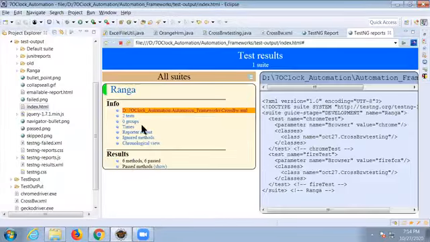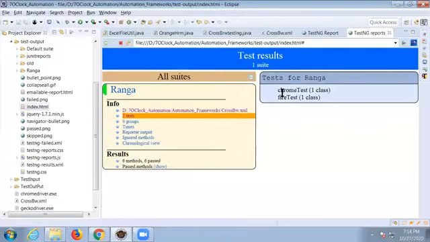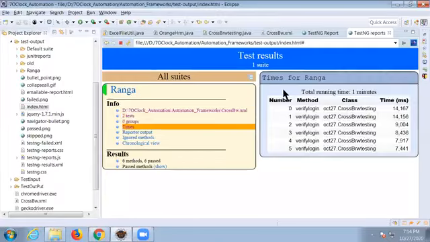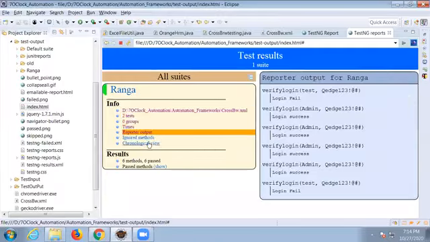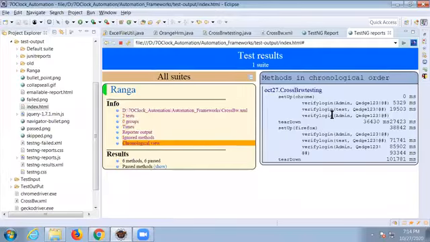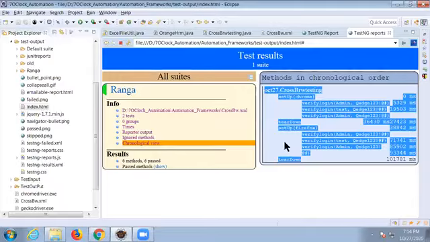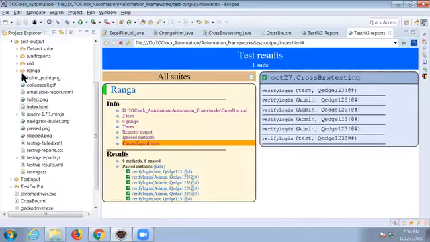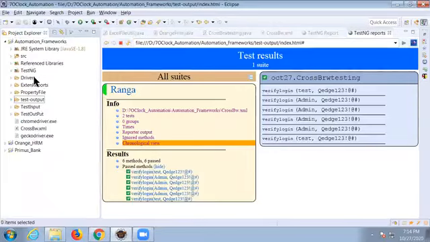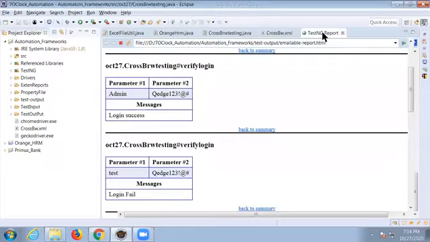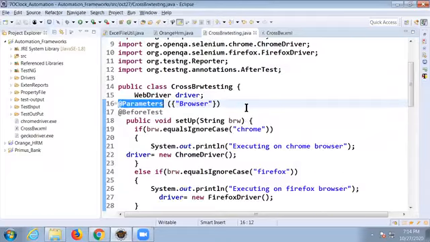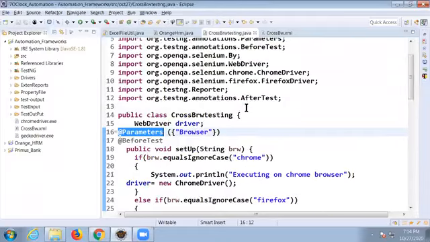This is the XML file we created to test. We have groups, time, how much time they took. Reporter output also, ignore methods, chronological view. Every report we get accordingly. So that's how we can view all reports using these XML parameters. We can check the XML parameter. That's how we can access XML parameter values in your test case. Is it clear to all of you guys?